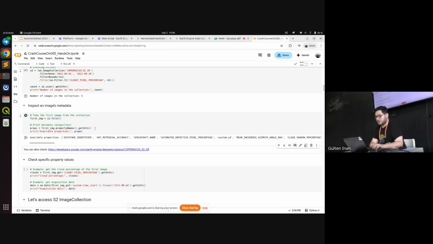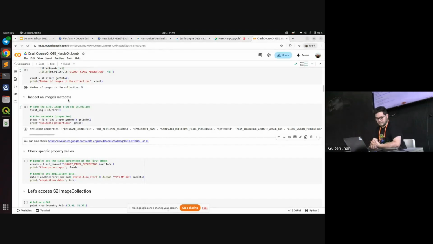This getinfo function extracts the information that is already encrypted in the image part. But if you are dealing with a large data set, large image collections, it's usually not recommended to do getinfo because it's quite a heavy function. Now in our collection we have like 5 images. That's why it's quite easy to implement.